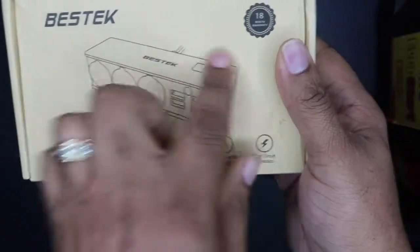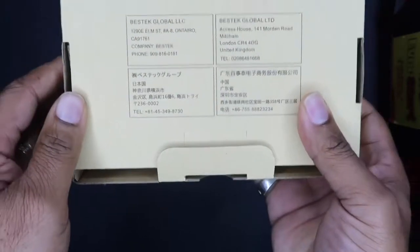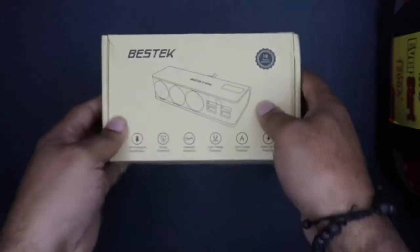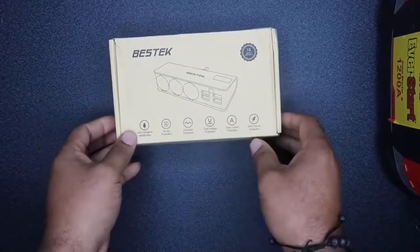Alright, so like I said, it's from BESTEK. 18-month warranty. What else on the box? It'll tell you all the other stuff on the box. Pause that, read it for yourself. See nothing on the side. Made in China, like everything else. Alright, let's go ahead and open this bad boy up.